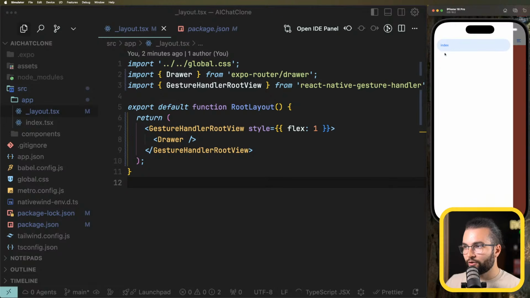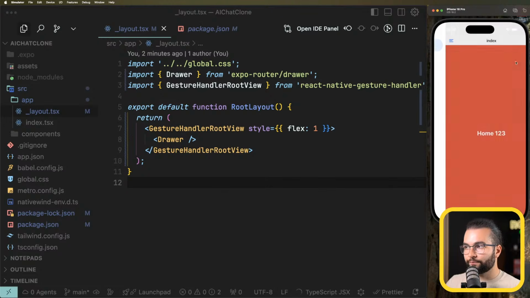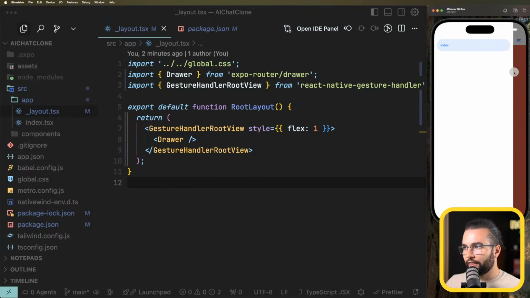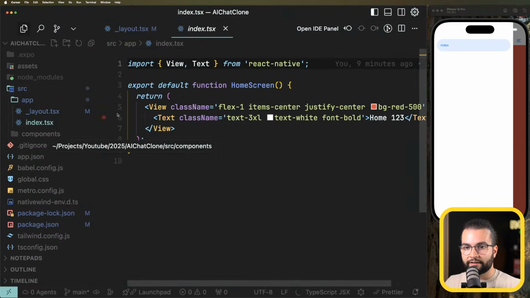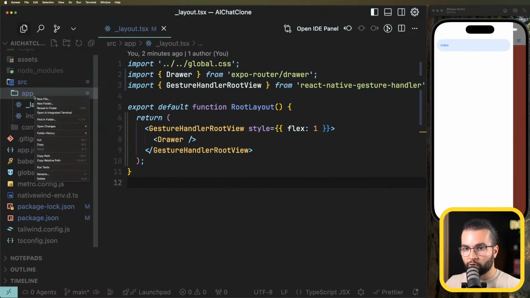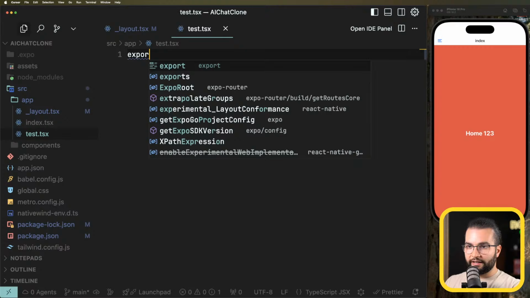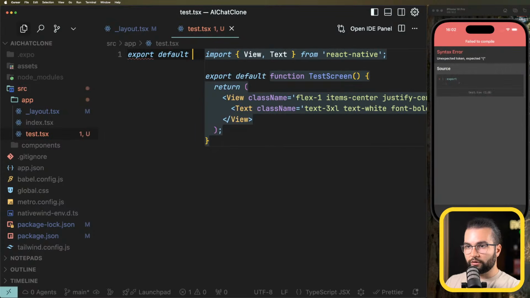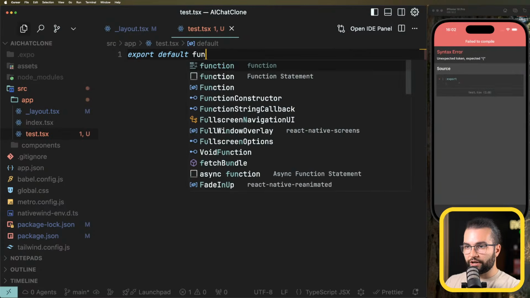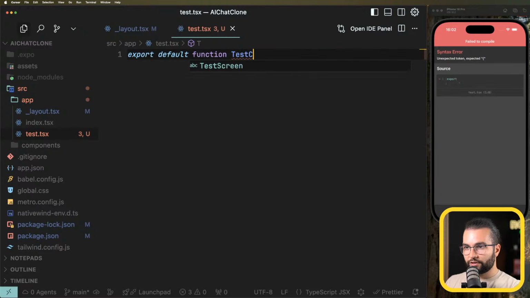If I press on it, we're going to see the index file. The index is the screen that we have here. If we add more screens here, for example, test.tsx, and here a simple export default component function test screen.